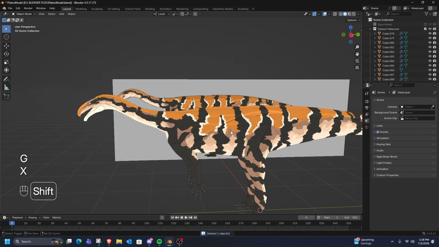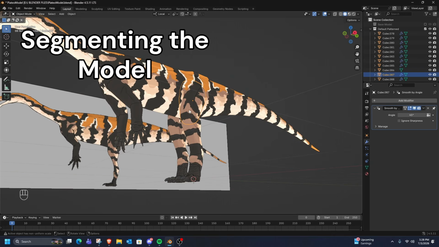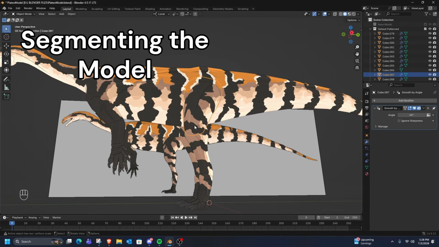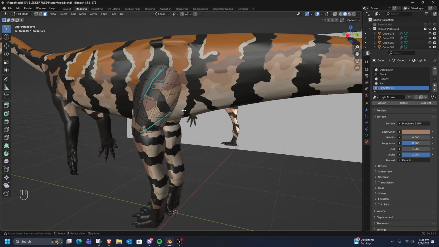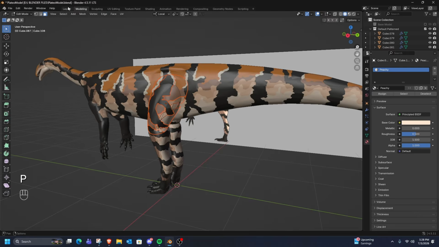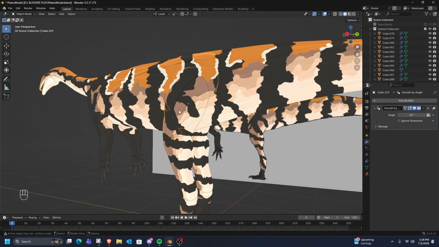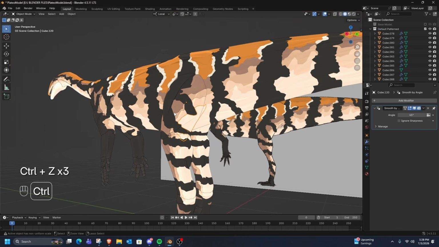we're gonna go ahead and separate the leg patterns for now, or at least I'll show you how to. I might not do it now just for organizational stuff. But now, how we would separate these, we would highlight everything, click P to separate, and then separate by material. And bam, every single material separated now. So when we import this to Roblox, we can go ahead and color it and stuff like that.